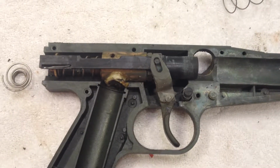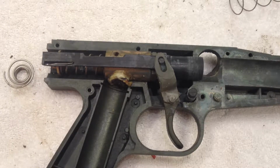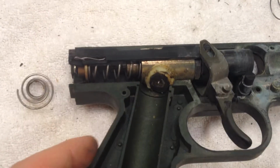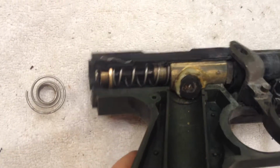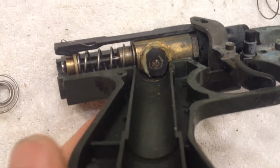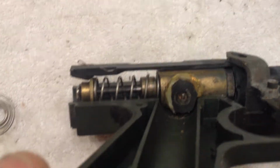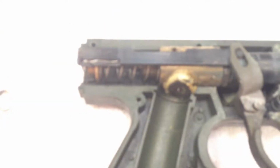I just disassembled this Rapide, and looking at the valve, I can see a pretty crudely constructed 12-gram seal that somebody made. It's a piece of foam right here that is glued. I thought it was hot glue, but looking at it, it kind of looks like wood glue, or maybe even Elmer's glue, but anyway, somebody glued that piece of foam. I think it's the end off of a squeegee on there.